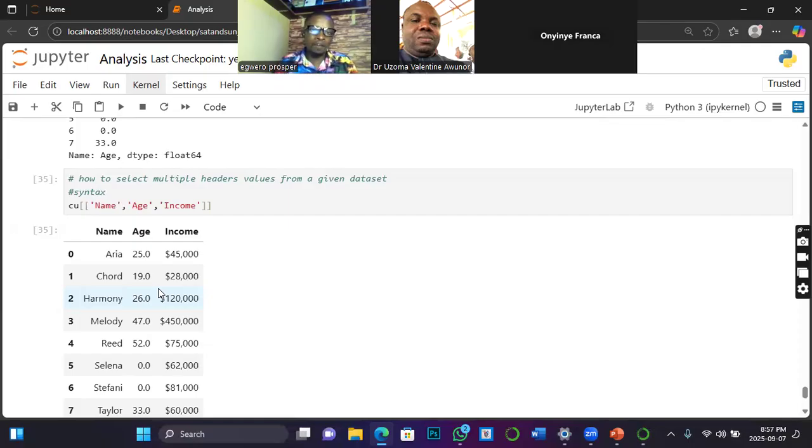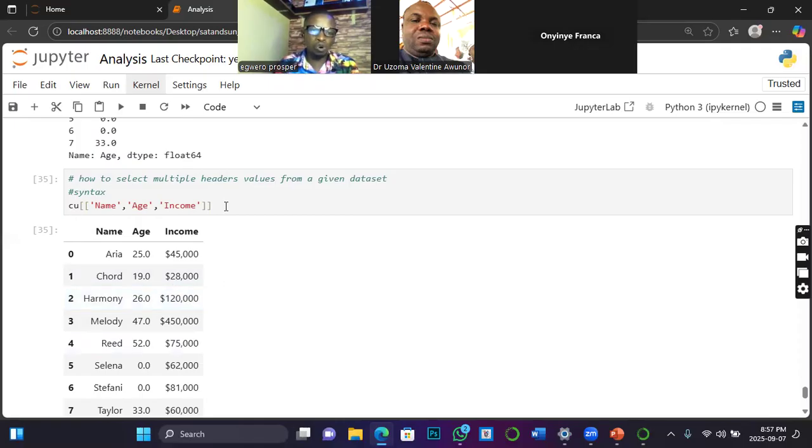So in other words, I have considered these 3 headers as the valid ones for the analysis I want to perform. This will enable me to narrow in on this information rather than having the whole data set that will end up distracting me when I'm trying to implement my analysis concept. But this is just a display result.